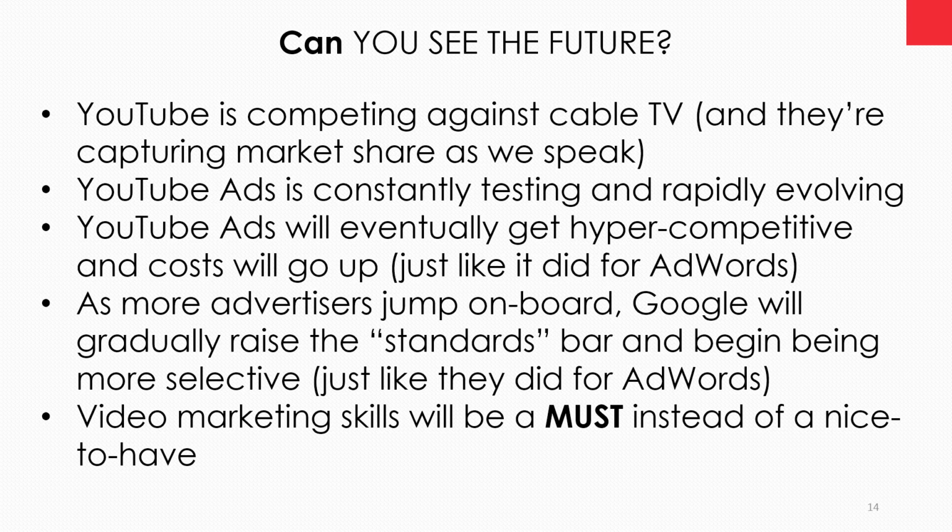As more and more advertisers jump on board, Google will gradually raise their standards bar and begin to be more selective, again, just like they did for AdWords. So what happened was back in the day, Google ads, they didn't mind affiliates. They had no problem with affiliates. A bunch of affiliates were doing paid search, and then Google said, okay, this is great. But as more and more advertisers came on, Google had the power. And at that point, when Google has the power, they can be more selective. They can change their policies. They can say, well, now that we have all these choices, we are going to say that affiliates suck. And then they just cut all the affiliates out. And then they just say, okay, now we have a higher level. These are the new policies. We're going to ban all these accounts.